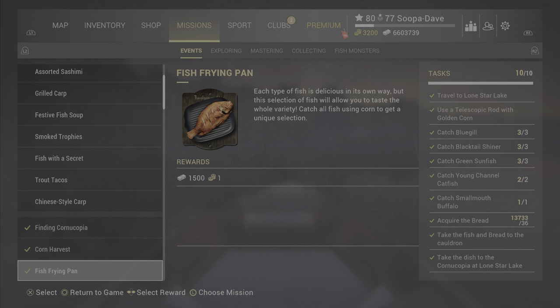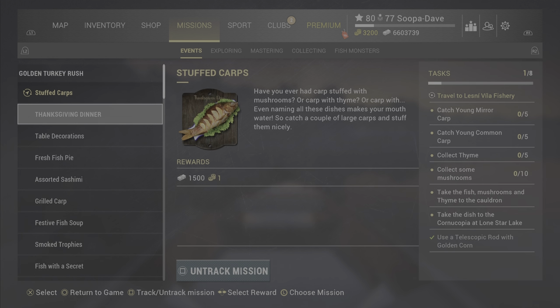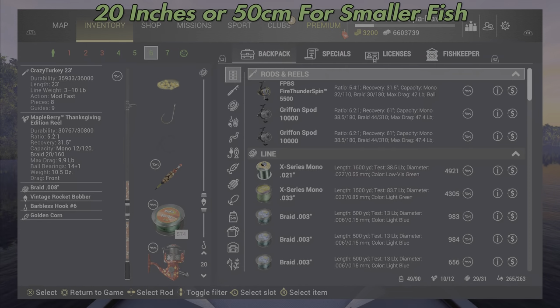Now, with that being said, the mission is for the little fish, and there's the two big fish here. So the blacktail shiner, green sunfish, bluegill, you can all use a number 6 to a number 10 with your corn, and the bigger ones you can use a 4 or a number 2, and you go deeper in the water. So you go like 75 inches or 200 centimeters for our metric friends.